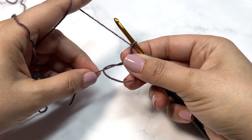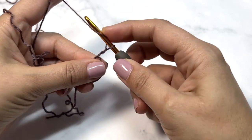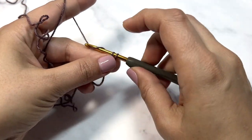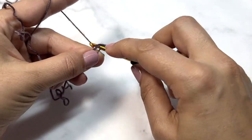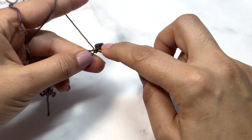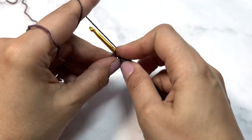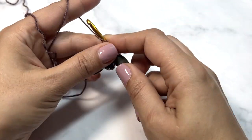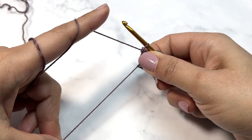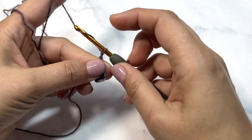Now, this short end will actually tighten my circle when I pull on it. But before I do that all the way, I'm going to go ahead and do 4 double crochets into my circle, just like that. 2, 3 double crochets, and now the last 4th one, just like that. And now we can go ahead and pull this tight. And that's it. That's how you do a magic circle. Now I'm going to chain 2 and turn my work.